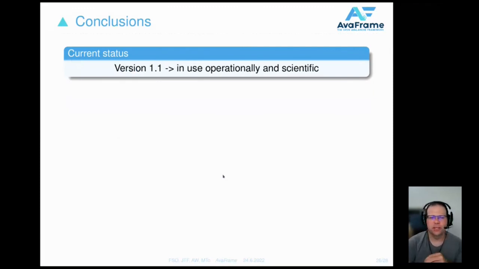So what are the conclusions to this? Version 1.1 is out at the moment. It's in use operationally and scientifically. And this is something that I want to mention earlier, when I talked about SamosAT and our version, up to version 1.0, we always tried to exactly hit what SamosAT does. And why are we doing this? Because we want to use this in operation. So we don't want to lose all that knowledge that was collected during 20 years of time. We actually want to be able to replicate this. And from now on, we are mainly developing only AvaFrame. And if we have improvements, we will add this, and now it will diverge from SamosAT.